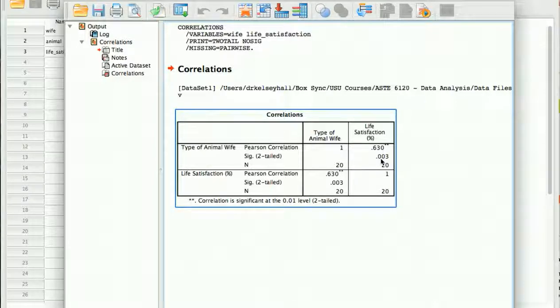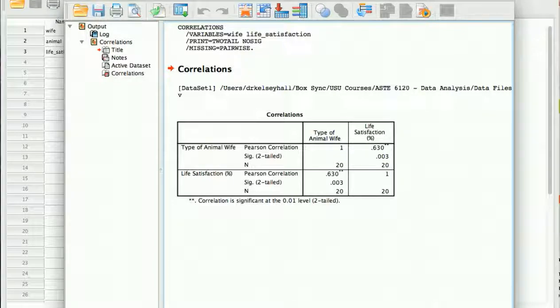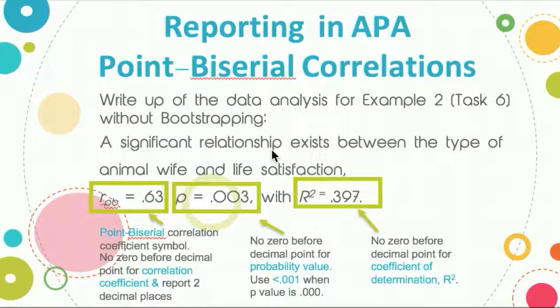Let's take a look at how we would actually report that in APA style. So for our write-up, we can indicate that a significant relationship exists between the type of animal wife and life satisfaction. We'll report the point-biserial correlation of 0.63.